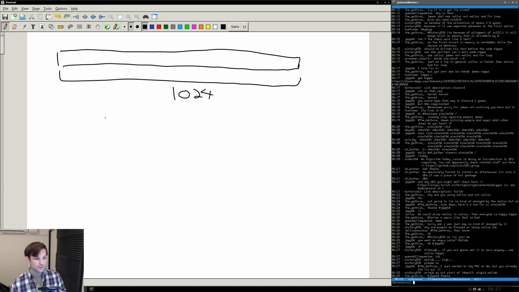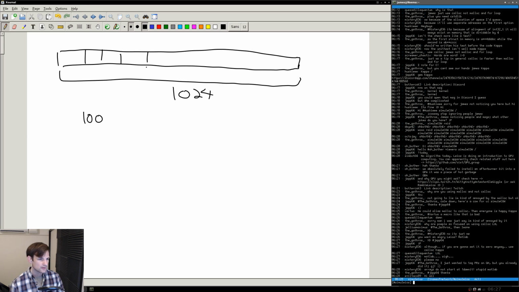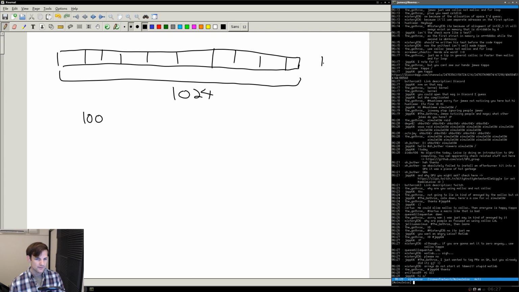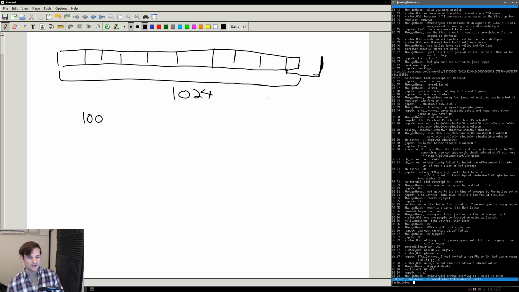Okay, and let's say each block is going to be 100 in size. So each 100 of these, 1, 2, 3, 4, 5, 6, 7, 8, 9, 10, are going to be our blocks. Note here that the last block does extend past the boundary. That is to say, if we need to do all of the computation, we're going to have more threads available than we need.